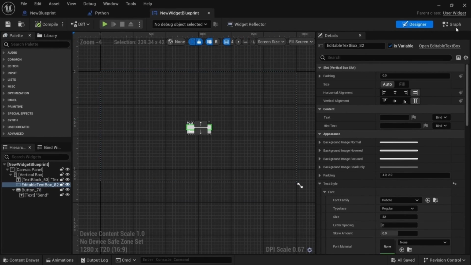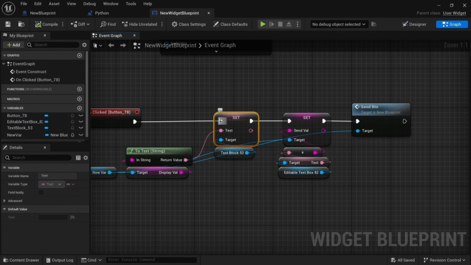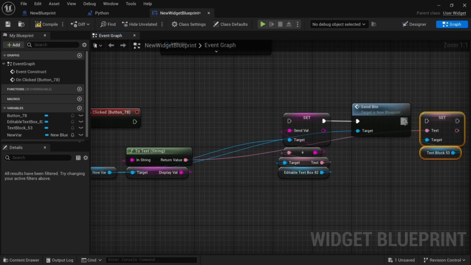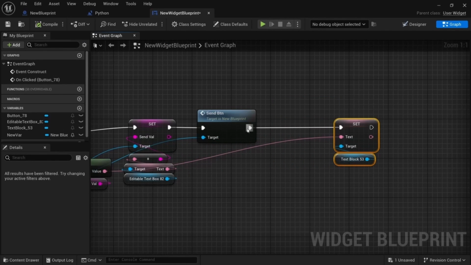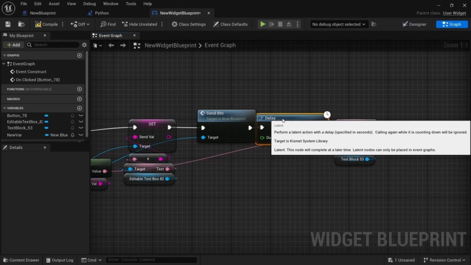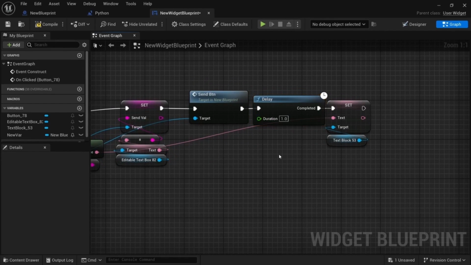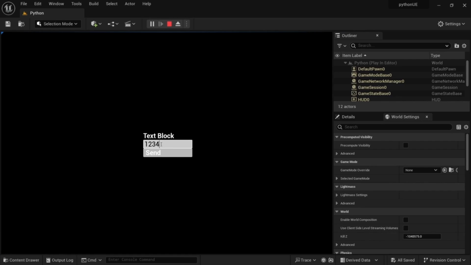Now let's go back to the widget blueprint and change the order in which the display value is set and add a delay node of 1 second. Start playing the game.